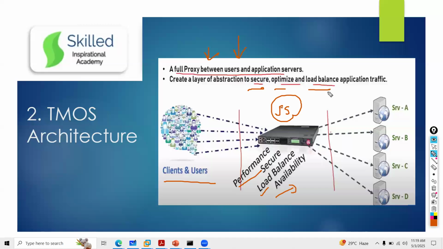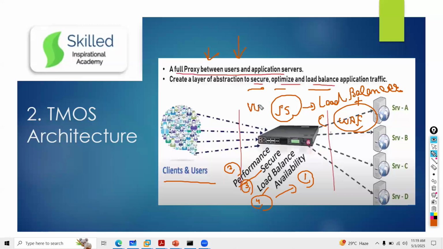If a customer says, hey Vidit, or hey Ravi, or hey Sharath, I want availability, I want good performance, I want scalability, plus I want load balancer, what device would you suggest? You will say load balancer with WAF, because both are interlinked. Your WAF security policies are applied on VIP only. So VIP is your front end where all your traffic comes in. That is critical.